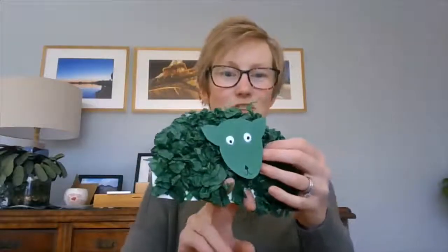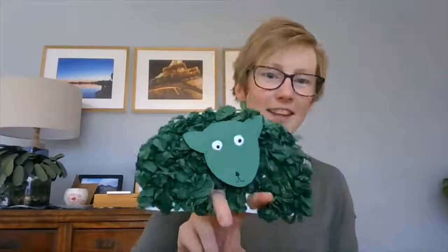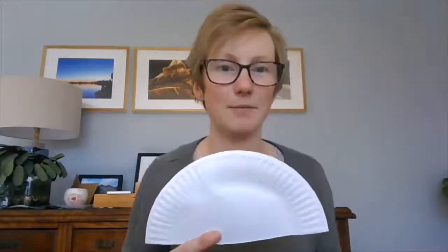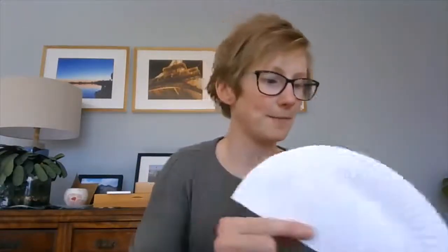And you can either choose to put your fingers through here for the legs, or if you want to, you can use icicle sticks. Right, you're going to need a few basic things to make this craft. The first thing you're going to need is half a paper plate. This is going to be the body of your sheep. You're also going to need a pair of scissors.